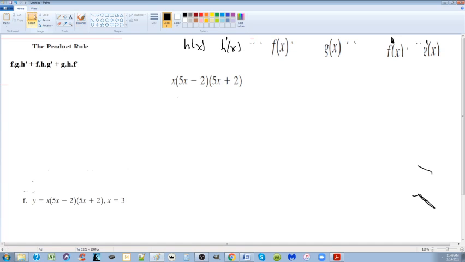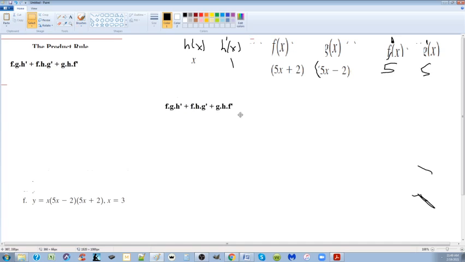So what I'll do is I'll assign this one to f of x, this one to g of x, and that's f prime of x. And this one, x, to h of x. What's the derivative of h of x? It's 1. So I figured out the derivative of that. What's the derivative of f of x over here? It's 5. What's the derivative of this one? It's also 5. And then I just take my rule, which, by the way, if you're not familiar with it, it's in the book. We covered it.